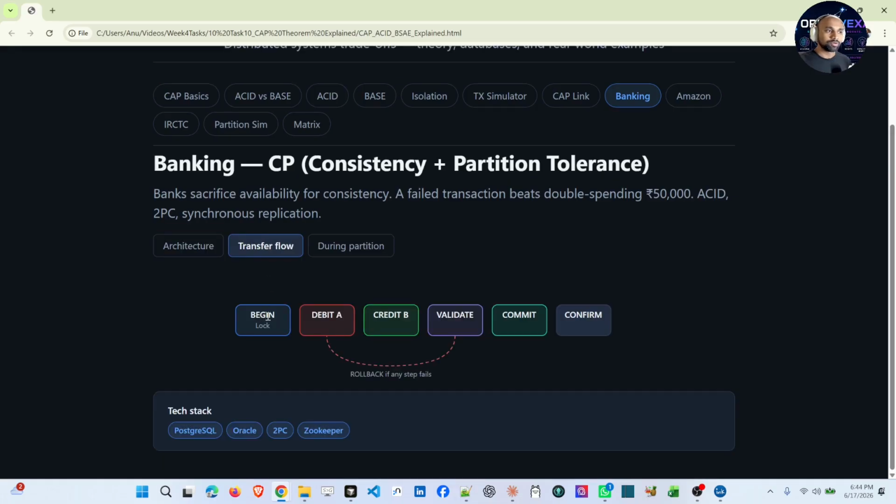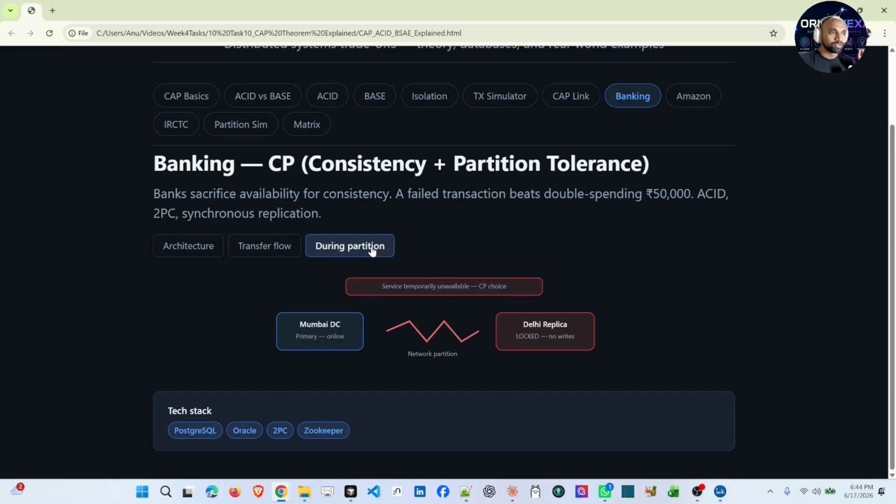In the transfer flow, the transaction will begin: it will debit from A and credit to B. The ledger will be validated. Once validated, it will commit and confirm. During a partition, the service is temporarily unavailable because both databases have to be in sync. Whenever we do a transaction at database A, it has to be synced to database B. If that is not possible, it is not going to allow the transaction.